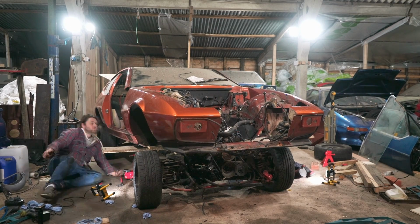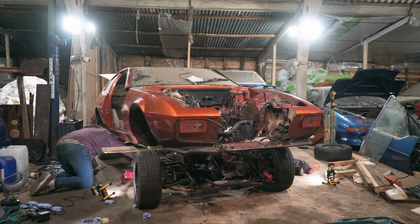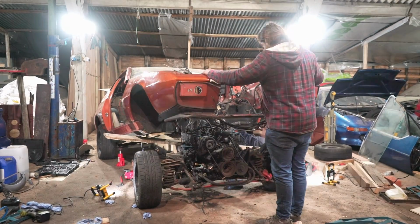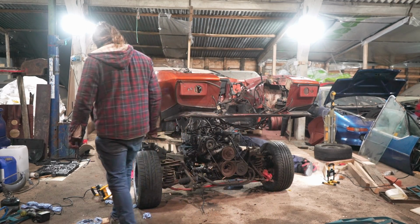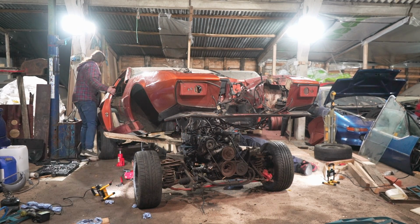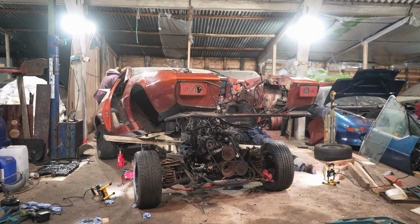car. The problem was that because there's a lot of the front of the car missing, the pivot point is a lot nearer the rear, which resulted in, well, this happening. What I think we can do now, so I think it's actually gone high enough that I might be able to pick it up this end. You know when you watch something back and you think you're an idiot? That's one of these moments. Of course you're not going to pick it up, you muppet.